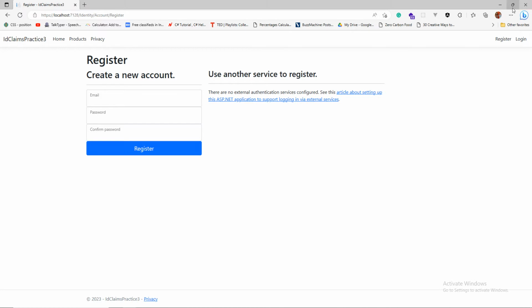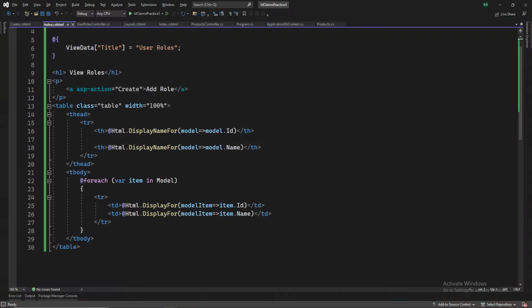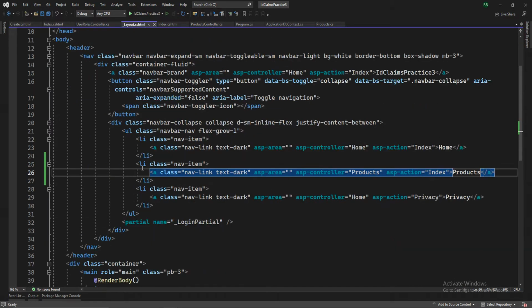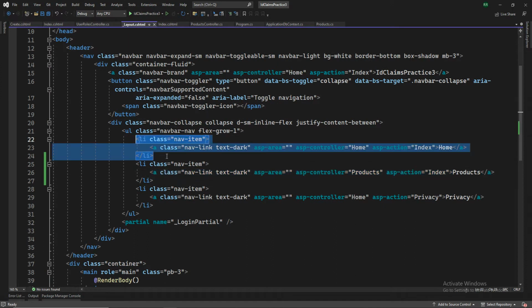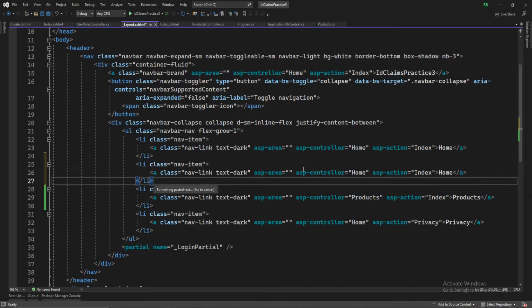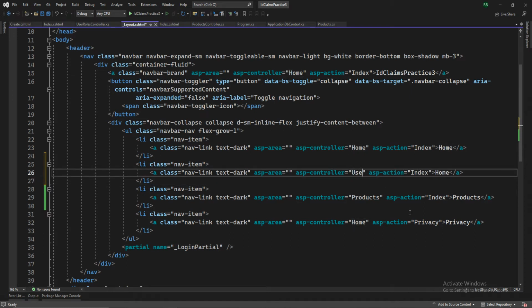Okay, now we are going to add that role in the register option, so anyone registering will have the role. Okay, so let me add that in the layout. That one is user roles, and here it's roles.